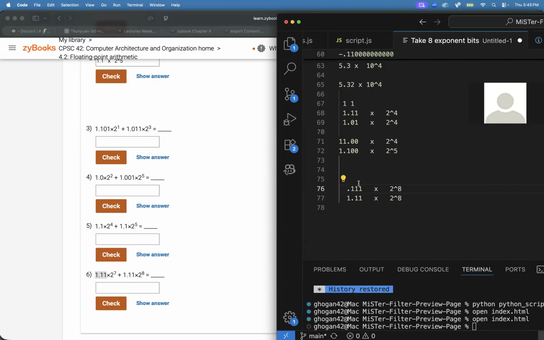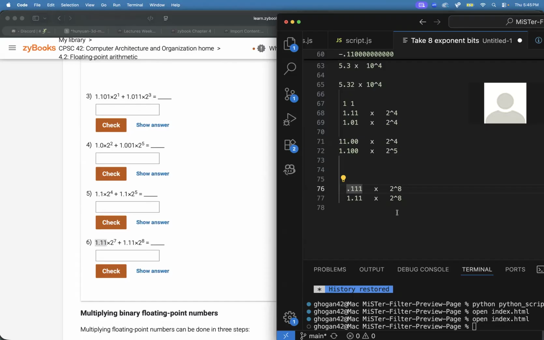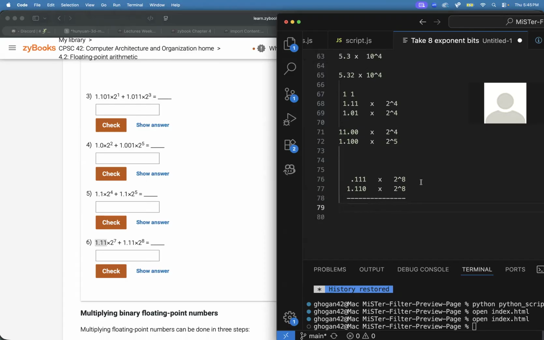Okay. So that we're doing this last one here. After you do that, we need to make the decimal places line up. So we'll do that. Now we can add. Now, if it makes you more comfortable, we can add just a zero right here. And then we can add these numbers. What will we get? Well, we've got to start over here. So 1 plus 0 is 1. And then the next digit is 1 plus 1, which we write as 0. And then we carry a 1.